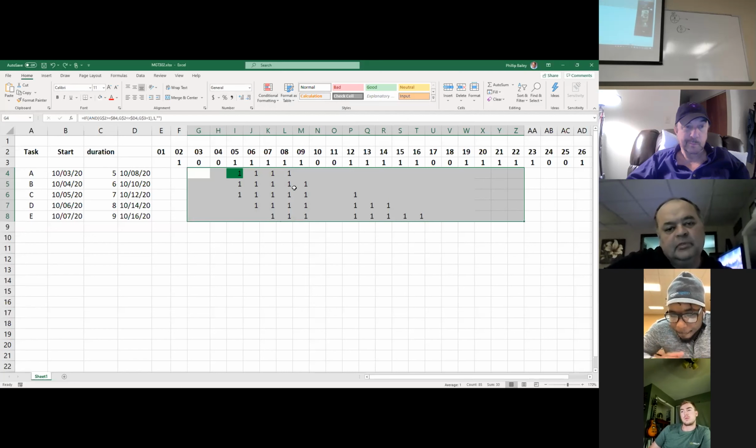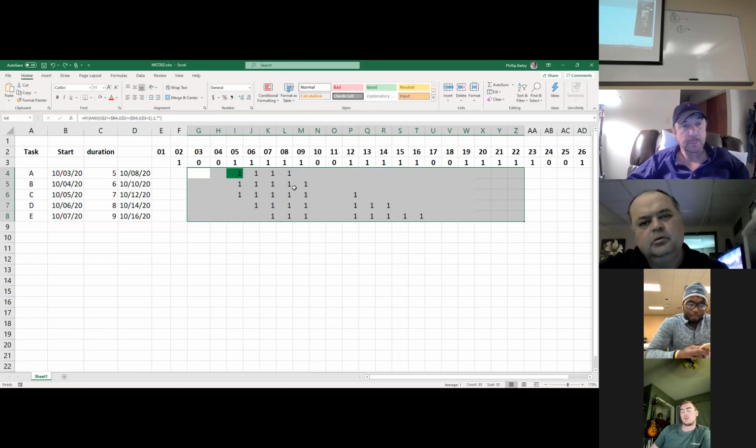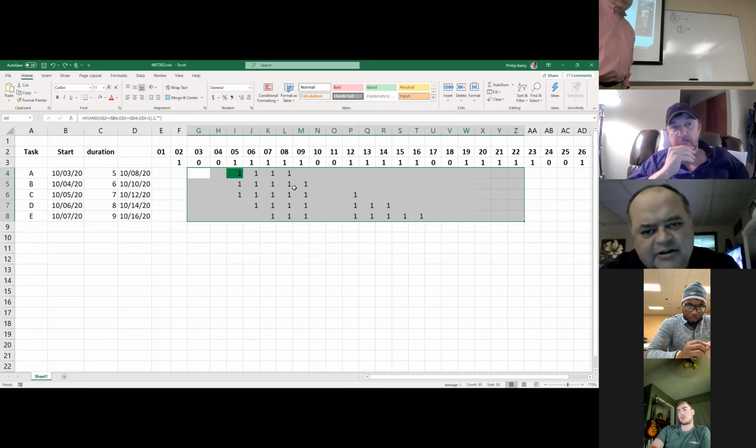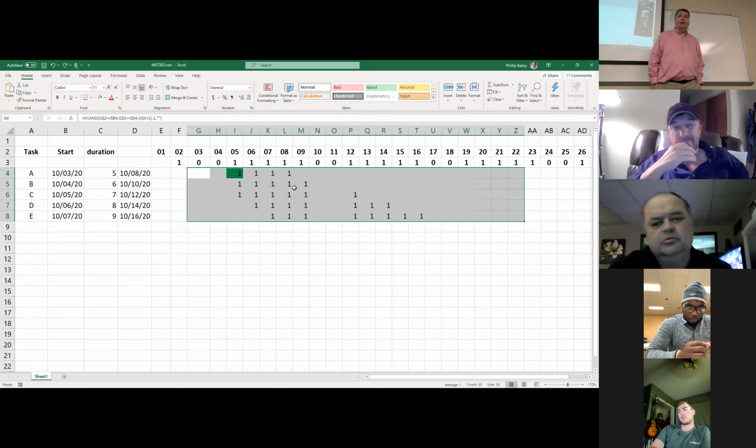So I'm stuck. I've done what I thought should work. Do you think it's because of the formulas in the blocks, maybe, or? No, it shouldn't be. But, so how do I resolve this?